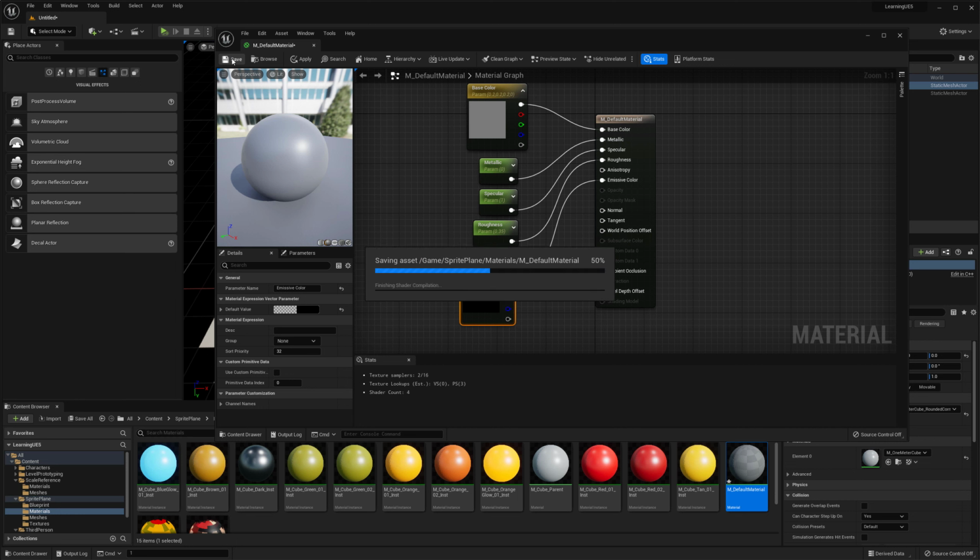Now, this material is not very complicated, and the more complicated the material is, the more you're going to see that it starts to slow down in here, and it takes a while to tune these values. Okay, so once this is set up with these parameters like this, you can actually make a material instance, and you can tune this stuff live in the viewer. So that's a pretty powerful thing. Let's take a look at that.